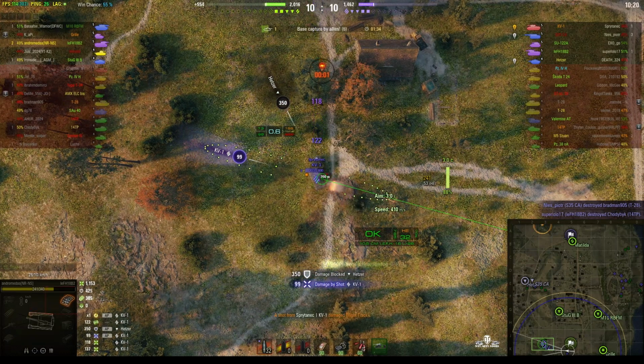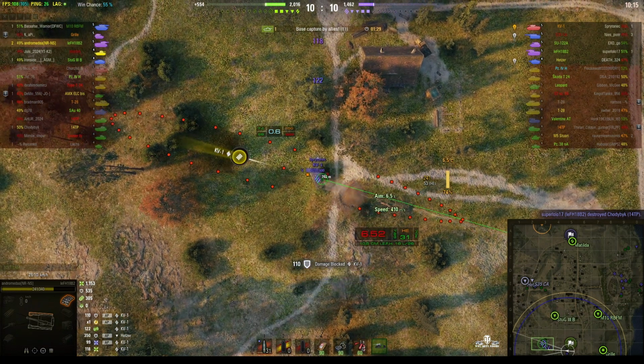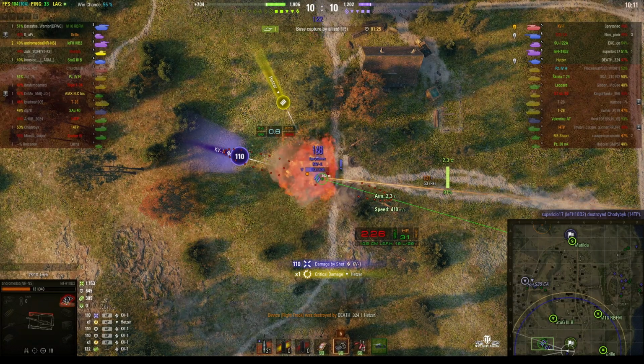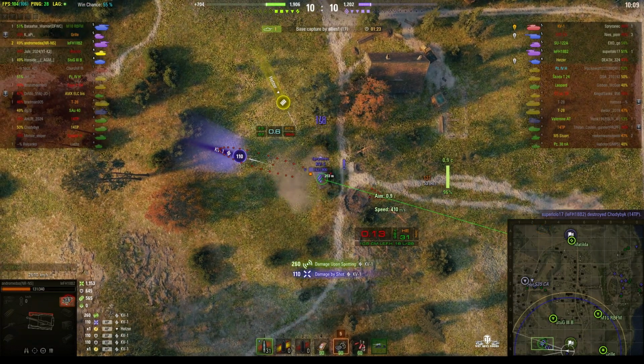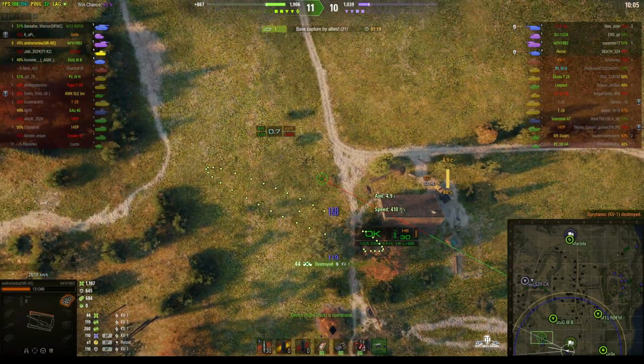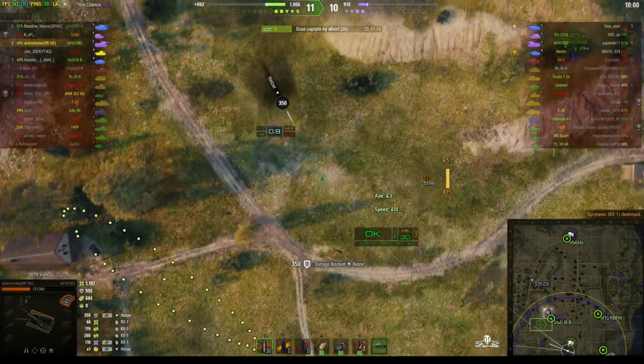We just blocked a shot from a Hetzer, and that was a 105mm. We're taking rounds from the KB1, and we're blocking them because they're hitting the tracks. The Hetzer just hit the tracks. And that's a kill shot on the KB1. Now we really need to find out where that Hetzer is. And he's still bouncing rounds off us.